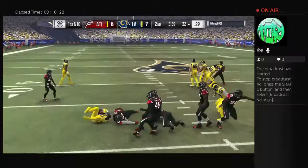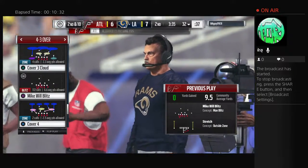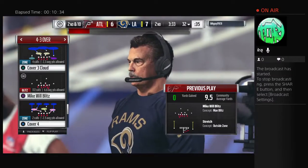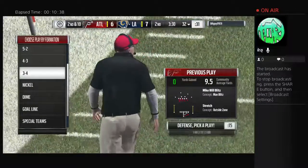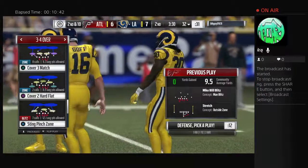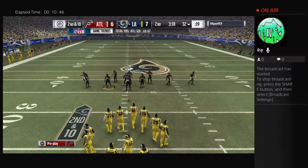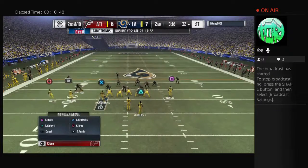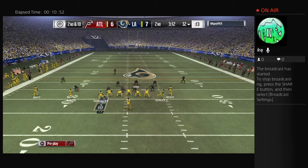They'll try and start the drive with Gurley. No gain on the play there, second down. And he had a nice play there from his free safety position to hold him to nothing. And, Brandon, remember when the free safety was always back away from the line of scrimmage? That's changed in a big way. The way we see it now, they're almost mirrors between the free safety and the strong safety. One will be up, one will be back, or sometimes both will be in the same spot. On that play, the free safety was there, no gain.